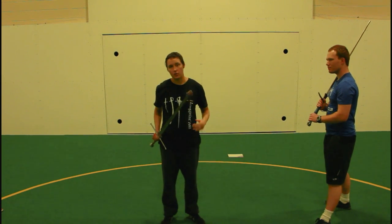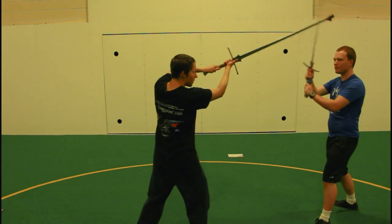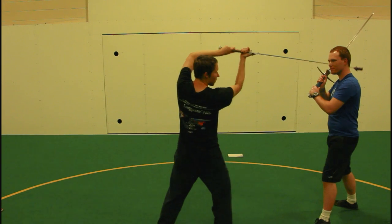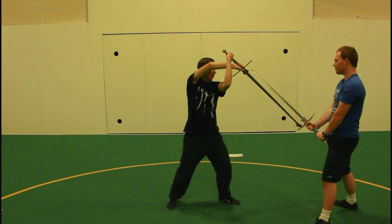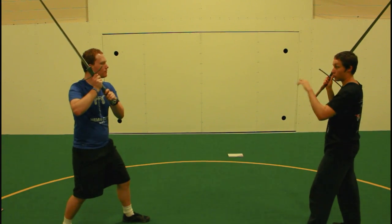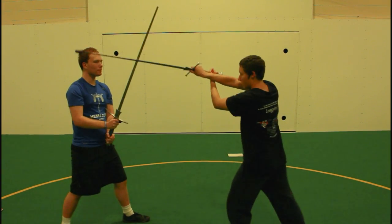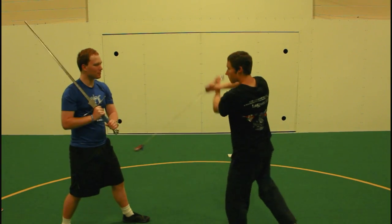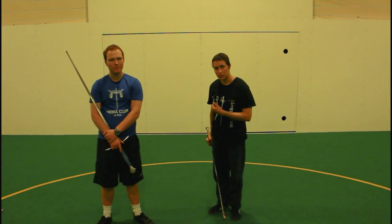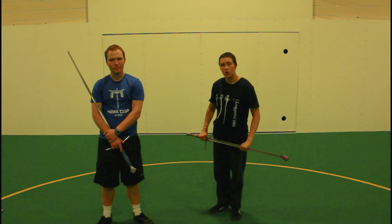The zverkow can attack all of your opponent's openings without once leaving your head open to attack. I can attack from above, from underneath, or on the horizontal to the ear. From the other side I can do horizontal, underneath, or above again. This strike is going to be one of your best friends as a shorter fencer — it will help you close the distance safely, it can be done with explosive triangle step footwork and is actually more effective that way, and it can attack any of your opponent's openings without leaving your head vulnerable.